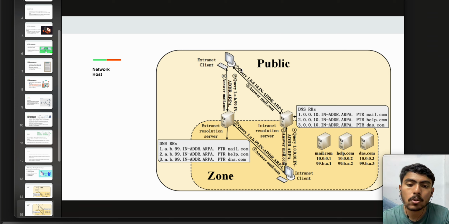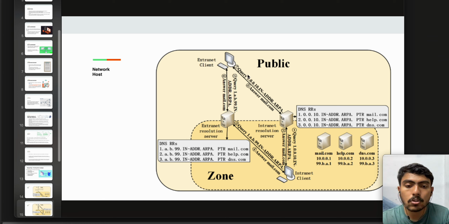Cool. So the problem here is that the extranet client should not be able to query this particular intranet resolution server with a query like 1.a.b.99, right?